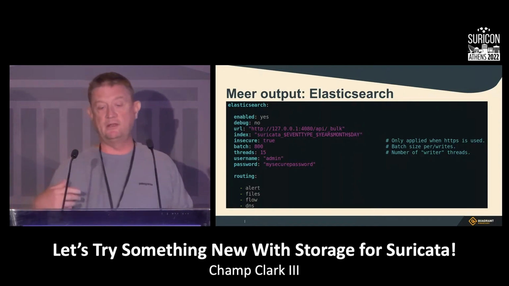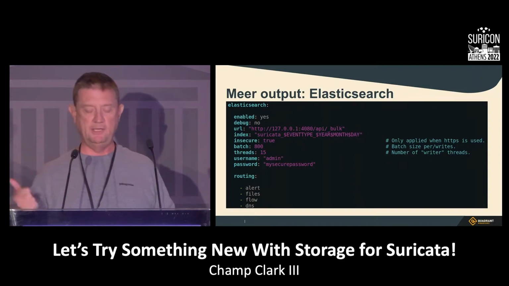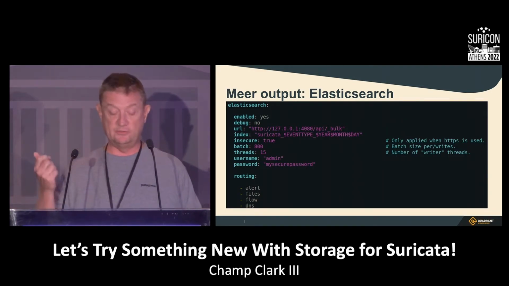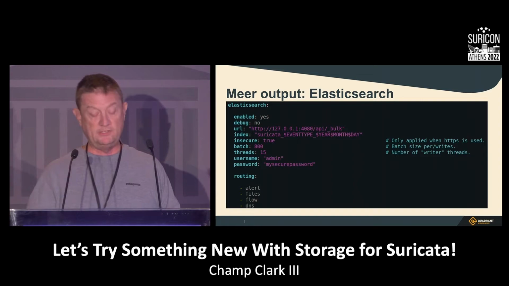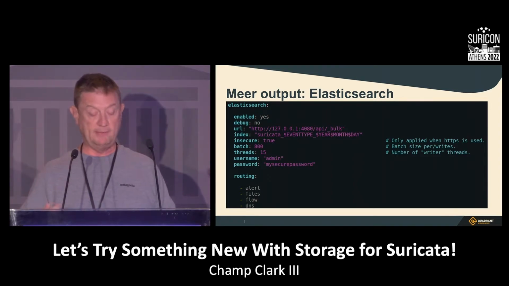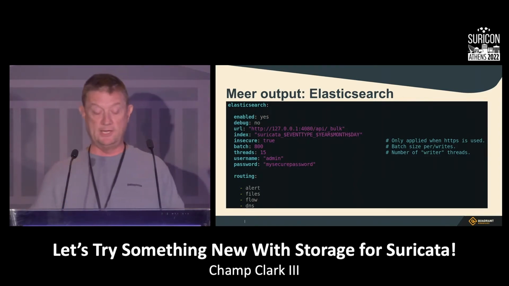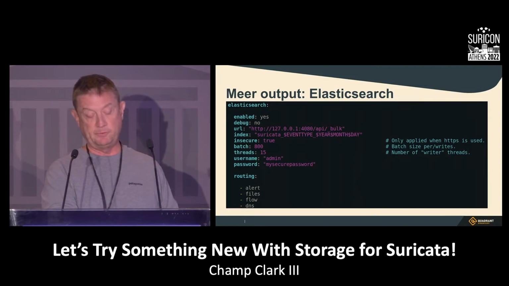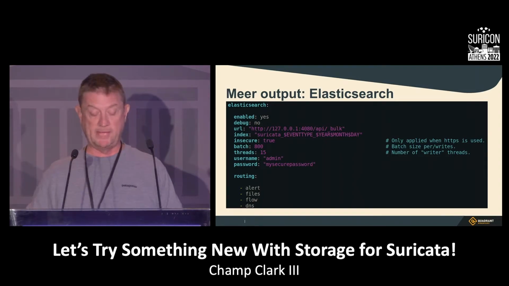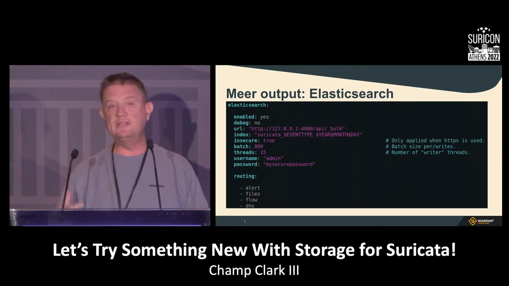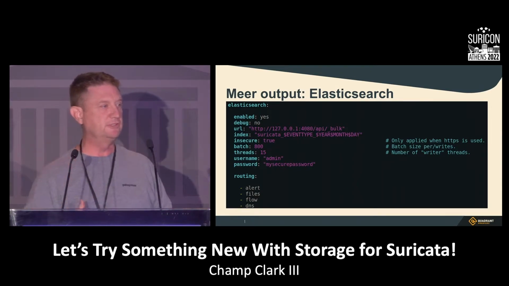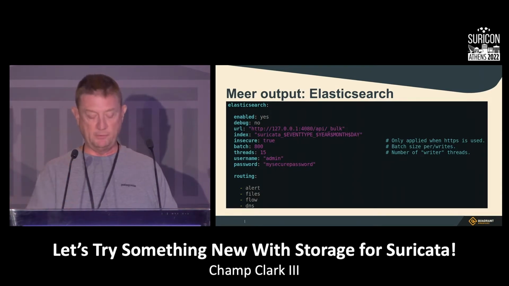And then finally, we can tell Mir that we want to write out to Elasticsearch. Of course, we're not writing out to Elasticsearch, we're writing out to Zinc. And the way that we do that is fairly straightforward. We enable the plugin, we give it the URL that we want, and you notice that since there's pre-built-in authentication, we give it the username and password, our batch sizes, everything that we would expect to do in an Elasticsearch instance, we do in Mir, but we're just doing it for Zinc.